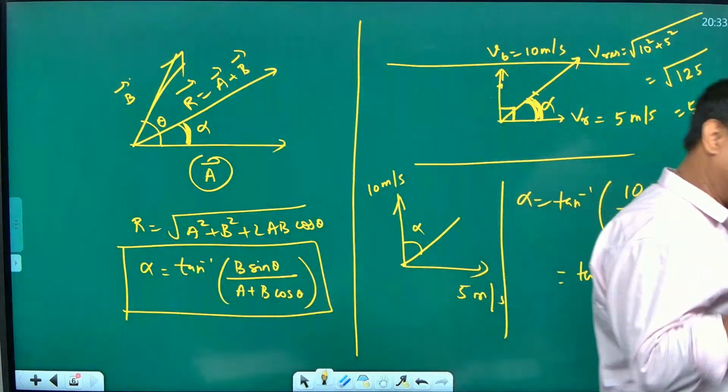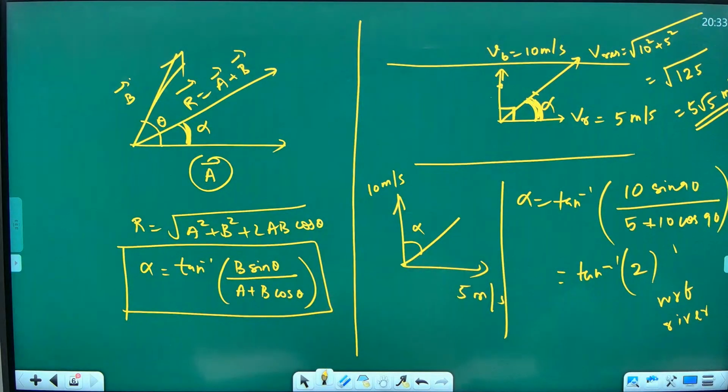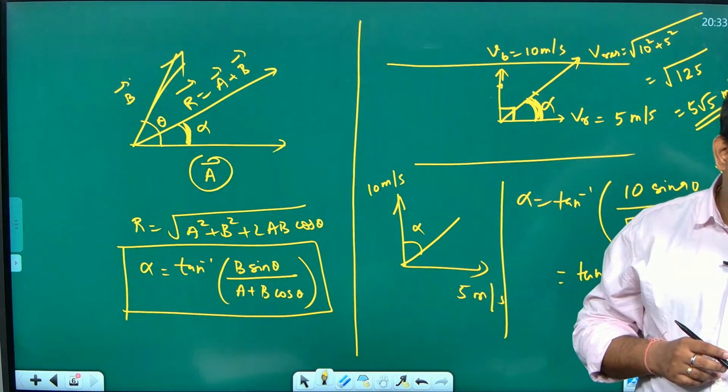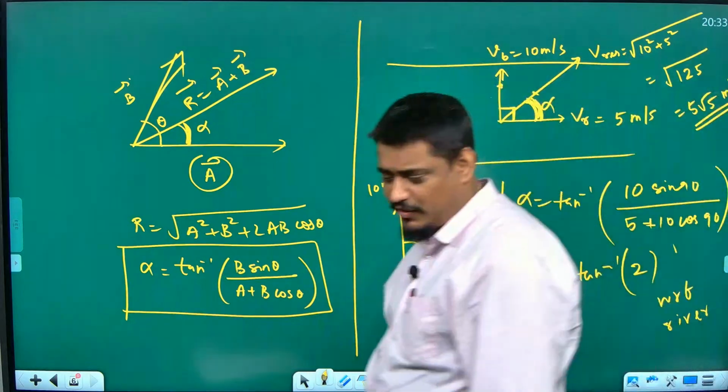Think, man, think. I'll solve on the board. Put your brain to work. Toward this side. What, positive 90? Sir, with respect to? Between them the angle is 90 only. Sir, with respect to? That you decide. Your decision. I'll help you: with respect to wind or rain? That you decide, what respect you want to write. Your wish.